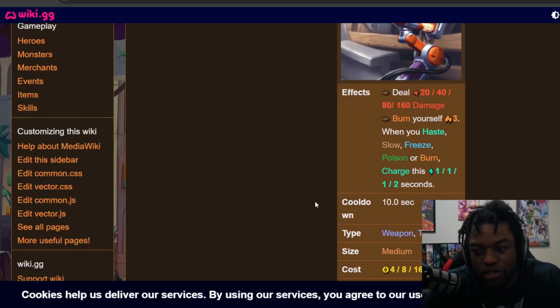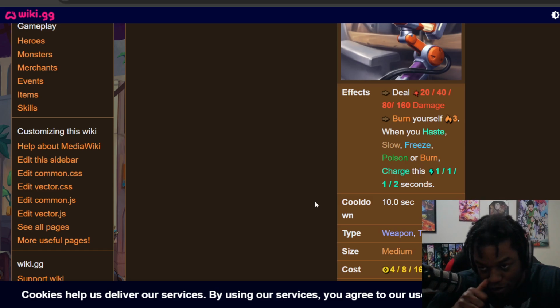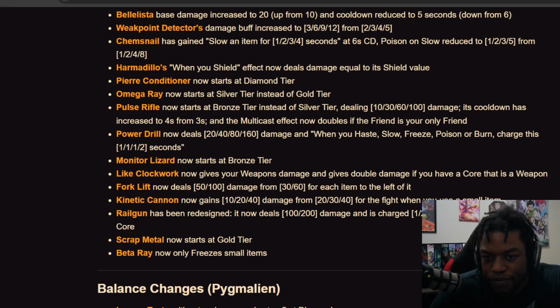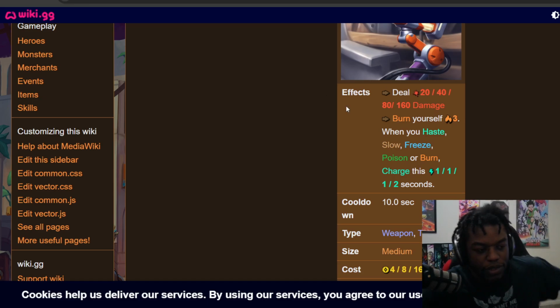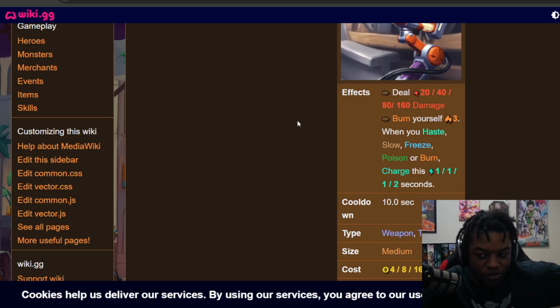Weird. But now it triggers when you haste, slow, freeze, poison, or burn. So now it doesn't necessarily have to be a burn build. You can do it in a haste build, a freeze build. It's going to be so much easier to get this to charge. Wait, it's charged instead of reduced cooldown. Oh, okay. So it used to have a different ability. When it would trigger, it would get faster, essentially. So it'd go from 10 seconds down to 9, down to 8, down to 7, down to 1, right? And it was when you haste. You'd trigger all the way down to 1, and then you would go on with the drill. So now they're changing it where you can do slow, freeze, poison, burn.